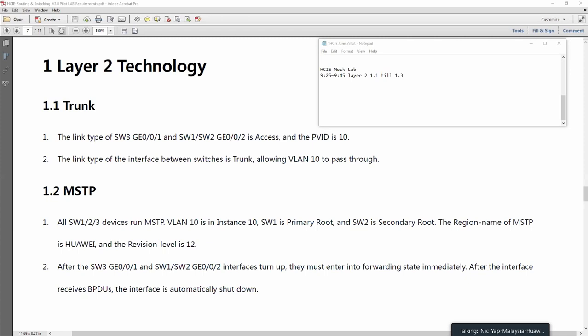All right, is everybody able to settle for the 1.1, 1.2, and also 1.3? Is it already done? So in this case, let us have a look. So you just compare back what you have done to my configuration on the switches and also on the routers for the VRP protocols. So is everybody ready?